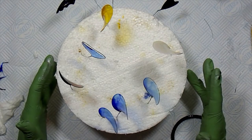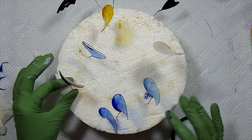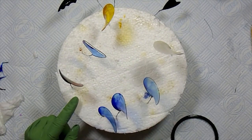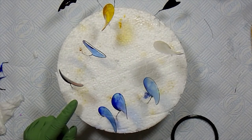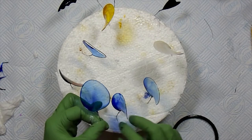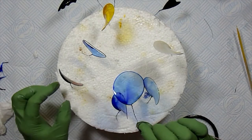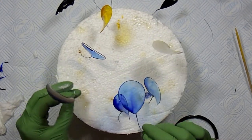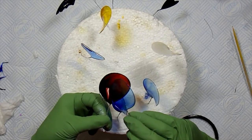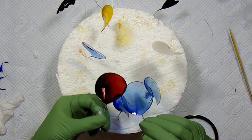So, first question was, can I layer one colour on top of another? Okay. So, I started off by doing all my circles, and I did 5 circles in blue. So, this is one coat. And then I did a blue and I dipped it into the red. And you can see there was kind of this funny indentation that happened. I didn't touch it, it just sort of dried like that.